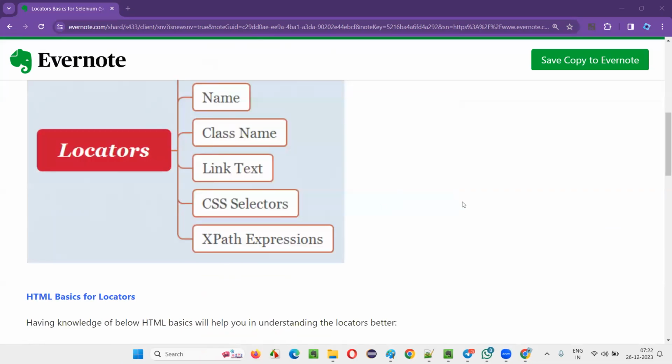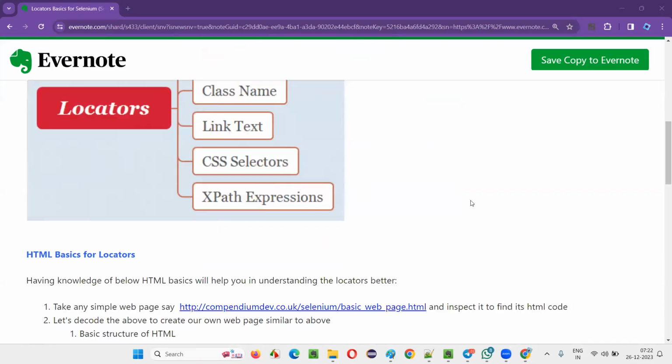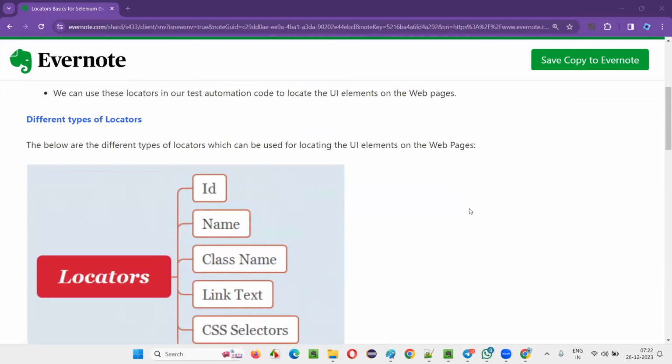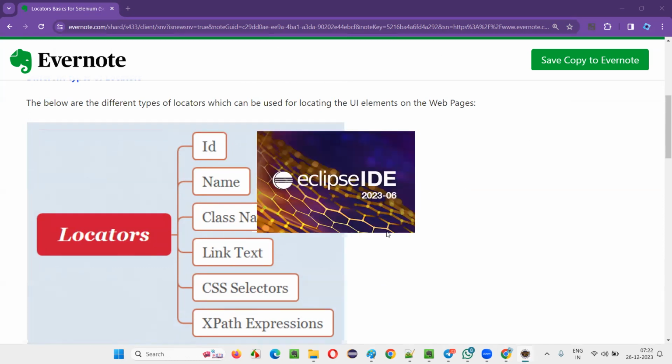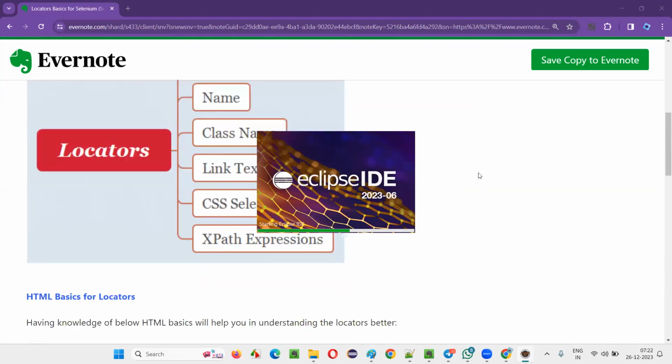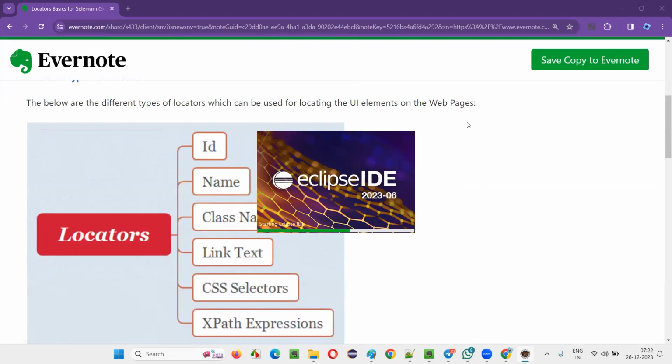I'll just launch my Eclipse IDE. In Eclipse IDE also, I'll try to automate a script. The same automation script that I automated with Selenium IDE, searching with HP, clicking on the search button and verifying whether we got the product in the search results, the same test case I will automate with the help of Selenium WebDriver. Here, your focus should not be on what I am typing or what code I am writing.